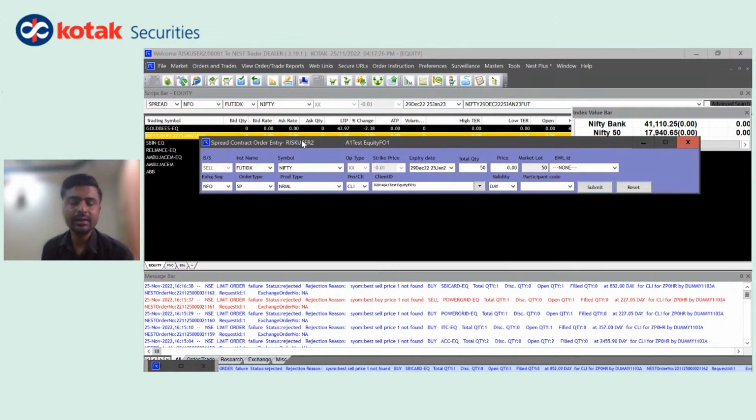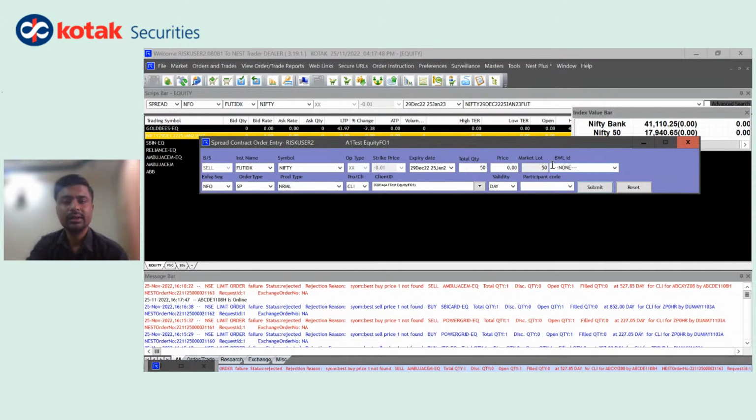From there you can define whether you have to do a long roll or a short roll. Long roll means you want to sell your current month Nifty and buy the near month. Okay, that is long roll. And if you want to do a short roll, you can take a long position in the December month Nifty contract and a short position in the January month contract. That is the long and short roll differentiation. Here you need to define the difference price only, between one expiry and another expiry.